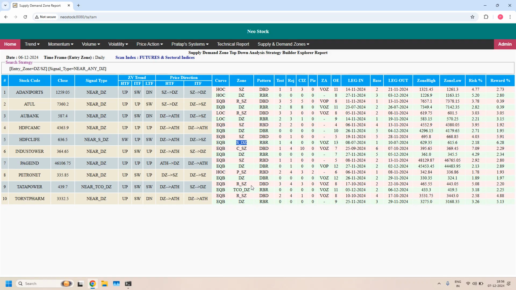Or you will use this TCO zone as an ITF zone, because the trend will be based on ITF, right? So you will take an entry in the fine-tuned 75-minute zone, either type 2 proximal or type 1 proximal, depending on the risk management. But the 5-minute order flow is only for the confirmation that the zone is having institutional order flow. If institutional order flow is not there, there are higher chances the zone will be violated. Lesson 16 concept. For that confirmation, we are looking for the fine-tuned 5-minute zone.